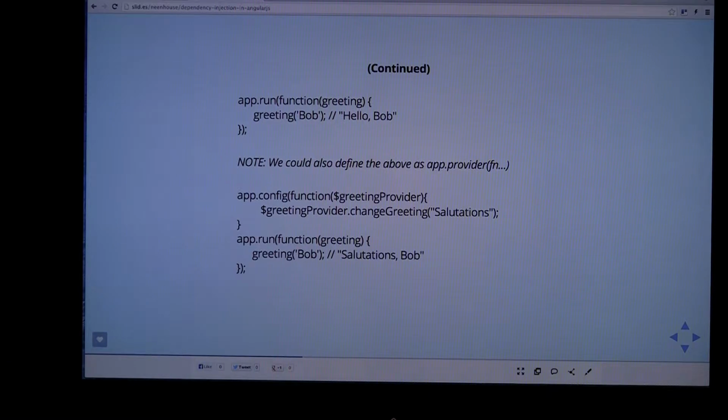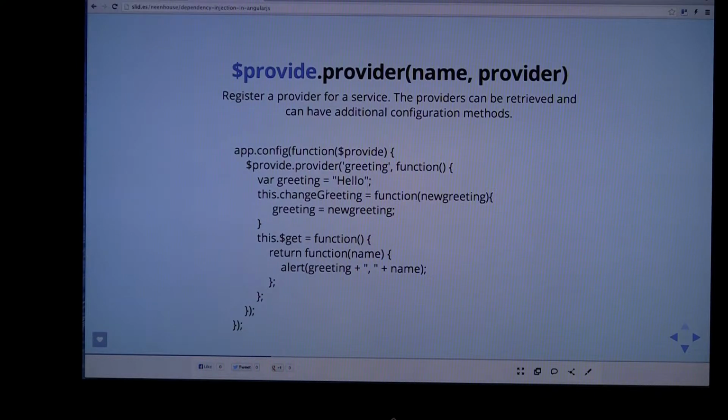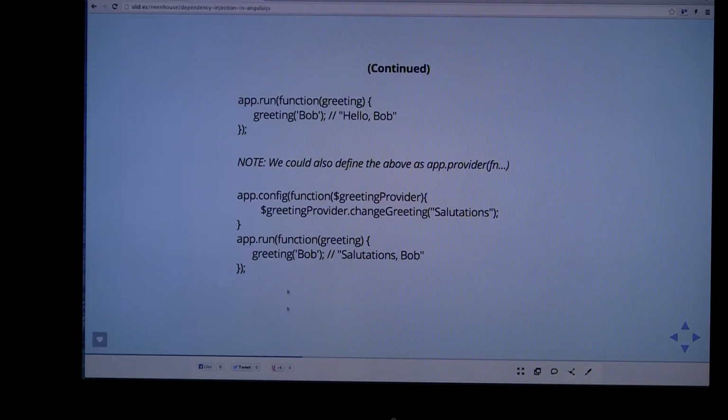So down here we have app config function greeting provider, and we're going to invoke change greeting to salutations. Up here, it's going to invoke this change greeting. It's going to change the greeting variable in our local scope to the new greeting. And when we run and inject greeting again, we say greeting Bob. It's going to say salutations Bob.